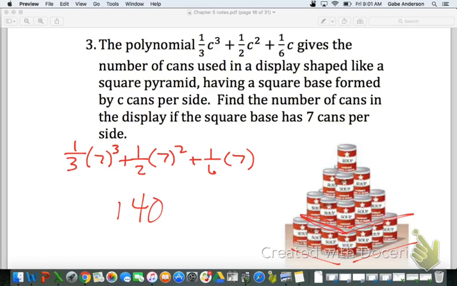Okay, Hunter, go ahead. So can't we just add up the C's and the 1/3, like make it all the same denominator? Well, we could consider that, but I don't think we can because these are all unlike terms, because the variables have different exponents. The variables are 3, 2, 1. If they were all C?